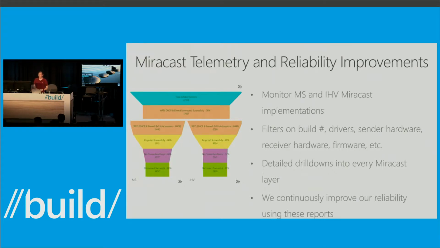And we don't just look at that on a global level, let's say all Windows. We can filter those funnels down to the exact build number, what drivers are being used, what the sender hardware is, what the receiver hardware is, what the firmware version is, etc. So we can be very detailed about diagnosing issues. And my promise regarding our reliability is that we now continuously look at those reports. Every day we look at those reports and try to figure out what issues we need to fix.